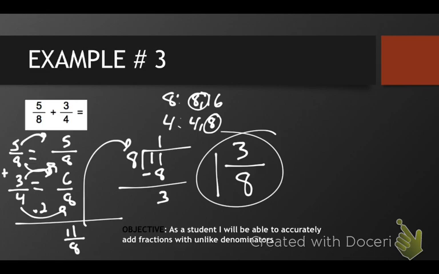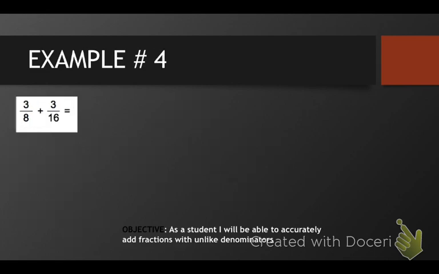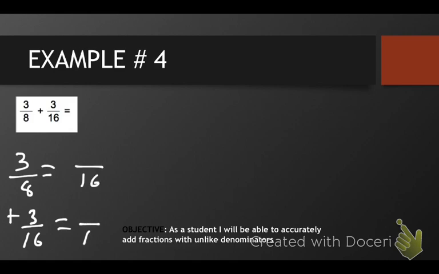We're going to move a little bit faster now. We have number 4. This time, you should have gotten, add them up, 3/8, and we're going to add 3/16. Okay, same thing, we need to find a common denominator. I'm going to tell you, we're not going to list this one out. If you did, you would get 16. So we're going to go ahead and put 16.